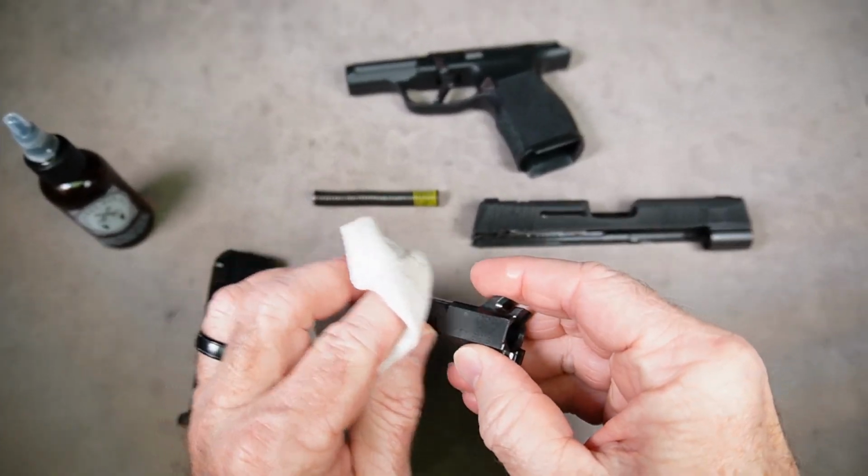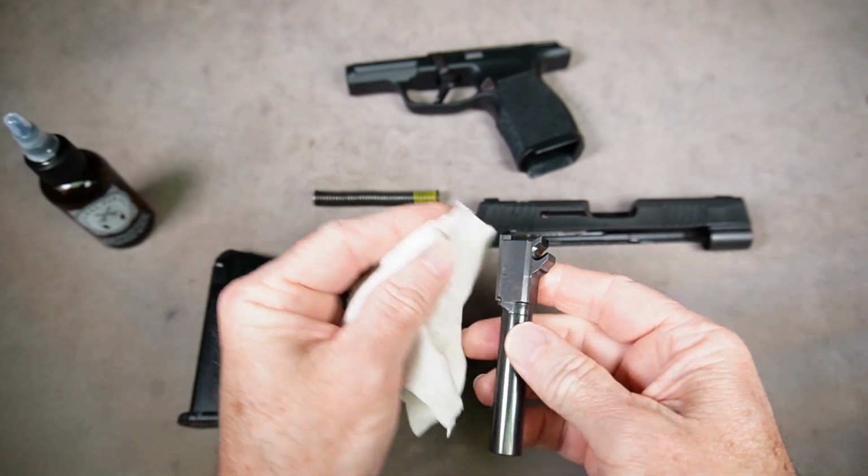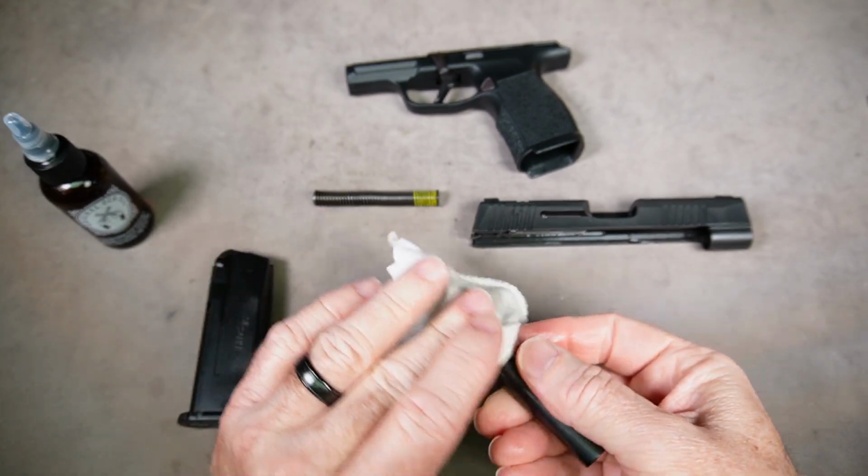And lastly, you just want to lightly coat the exterior of the barrel, the entire barrel, with a very light coat of oil.